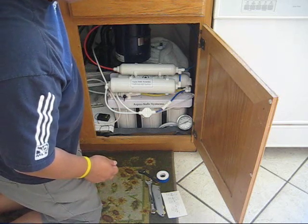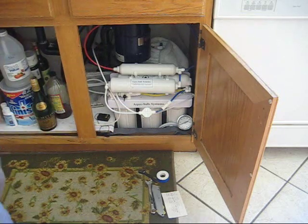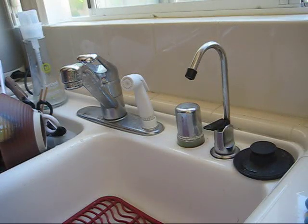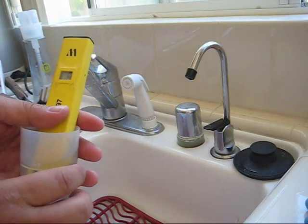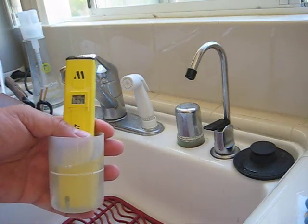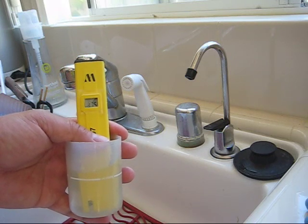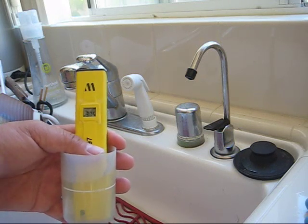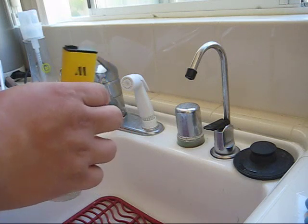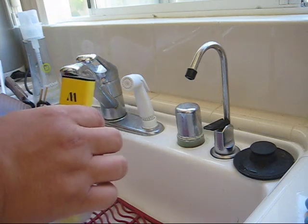total dissolved solids measurement, TDS measurement. All right, hang on a second. Let's take some baseline measurements. So the cold tap water has a TDS of, what is that, 375. Right now it's 374 milligrams per liter. So that is ppm. All right.